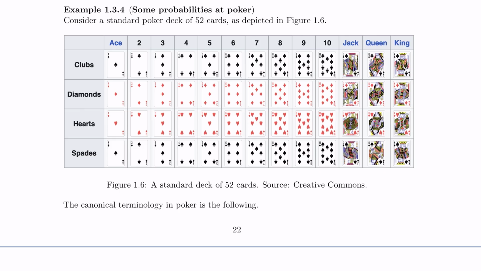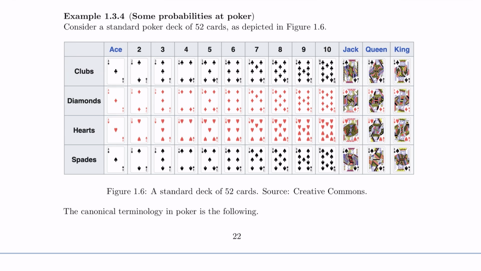Let's now pass to a more complicated example, that is the game of poker. As you may know, the standard poker deck has 52 cards, which are depicted here. Clubs, diamonds, hearts, and spades are called the kind of the cards. Whenever you fix a kind, for example diamond, you have 13 denominations, from the ace to the king. Finally, we call hand 5 cards obtained from a well-shuffled deck.